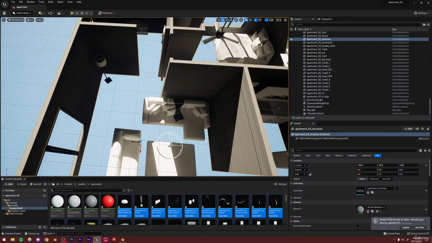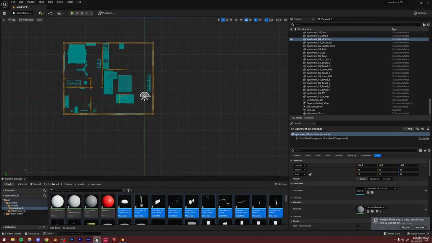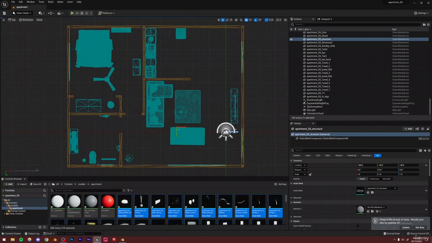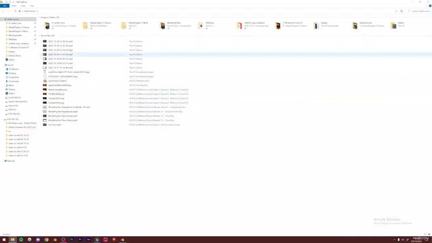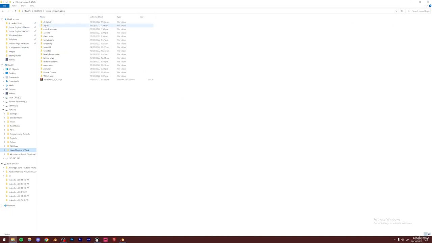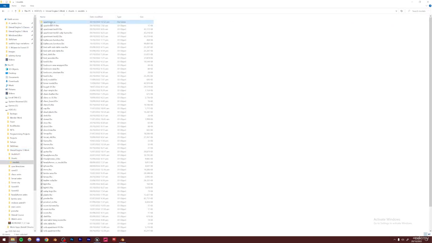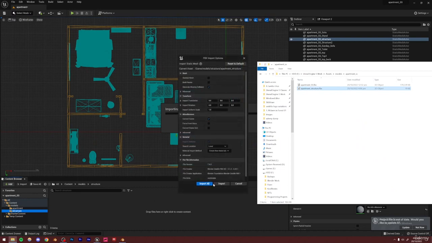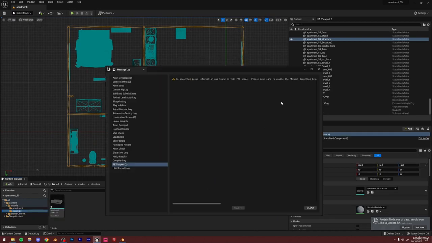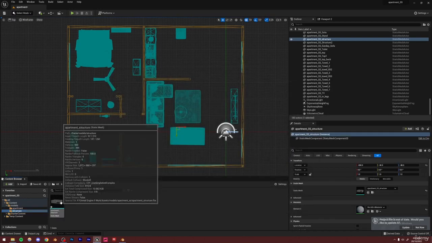Now to actually import this, what I'm going to do is that I'm firstly going to go to top view, so that we can place it precisely exactly where we want it to. And so I'm just going to create a new folder. I'm going to name it structure. And so I'm just going to browse to where I exported that, and I'm just going to be dragging this inside right here. Import all, and I think that should be fine.